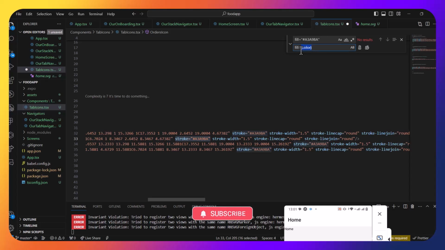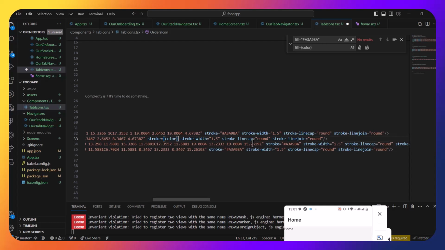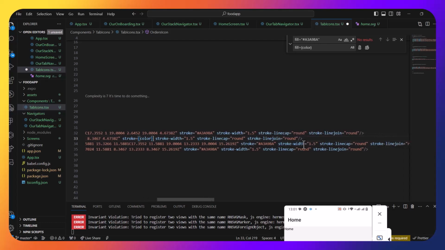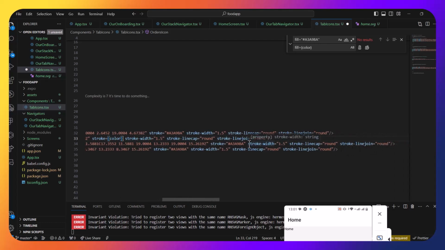Being too clever here might become a problem. So here on stroke, let's change this to color. Stroke width, I don't mind. Stroke color, I don't mind. I want this. Something to do with the color here, I must always change it.